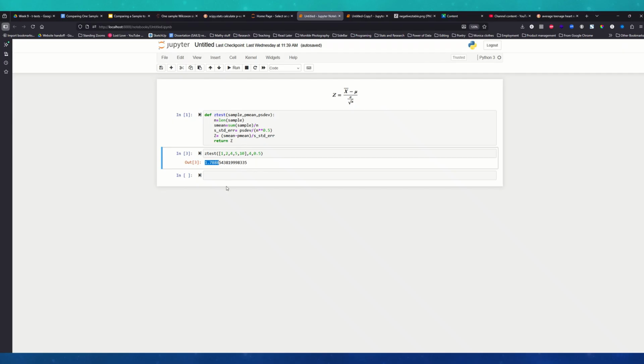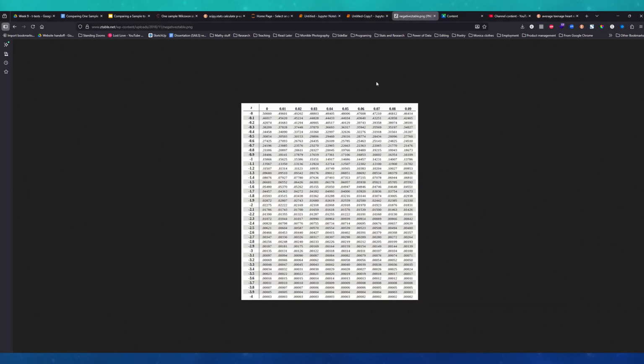And so if we had this and an alpha of 0.05, we would reject our null hypothesis, and we would accept our research hypothesis that these values come from a population that is different than our reference population. Specifically, since we're using this one-tailed z-table, we're talking about these values coming from a population smaller than the population that we referenced.